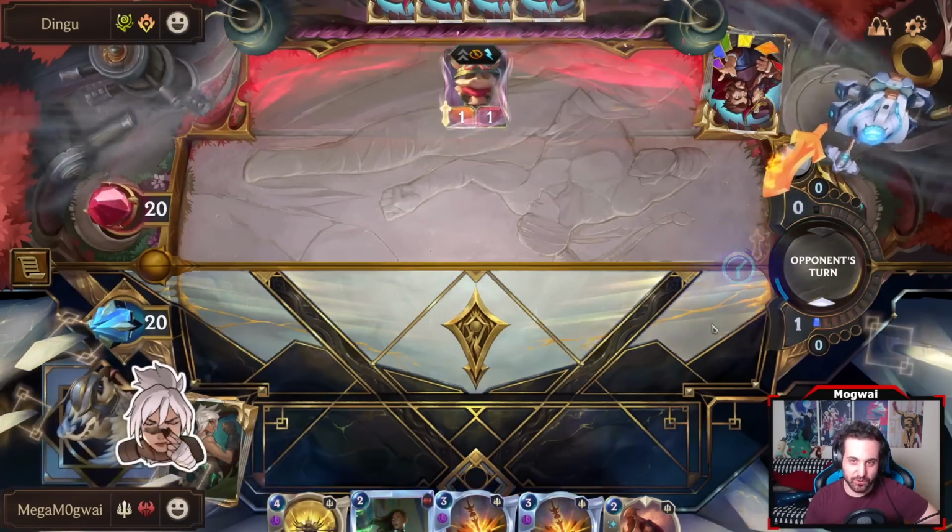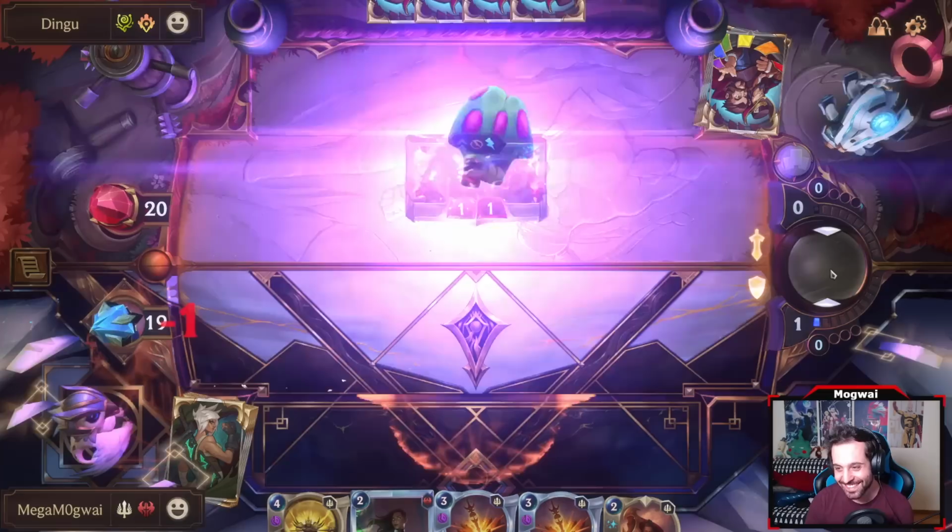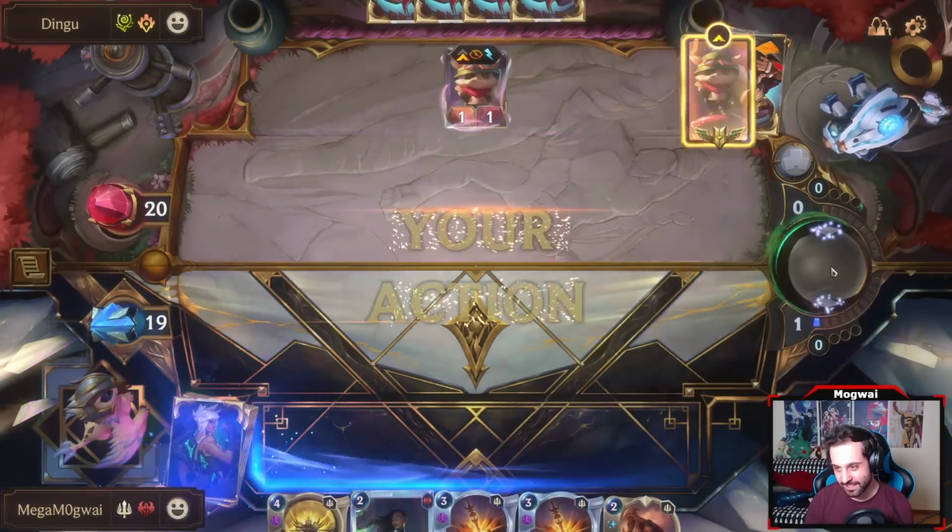Well, of course he emotes when he has turn 1 Teemo. You'll never know what hit him. Of course. Dice doesn't mean everything. Alright.